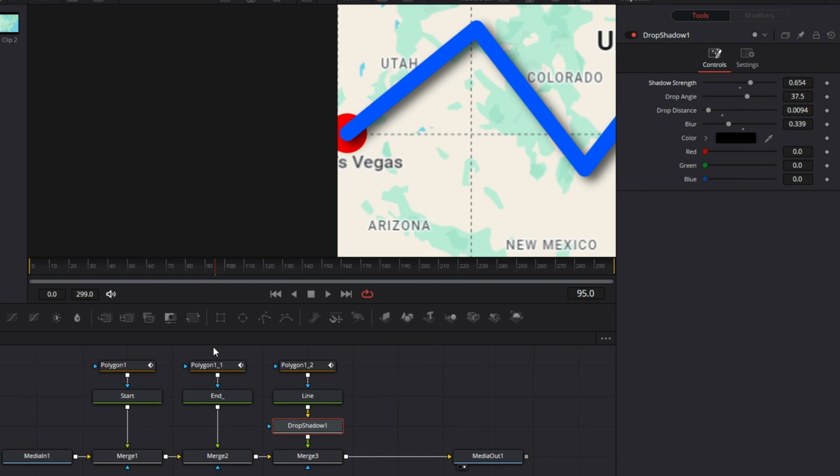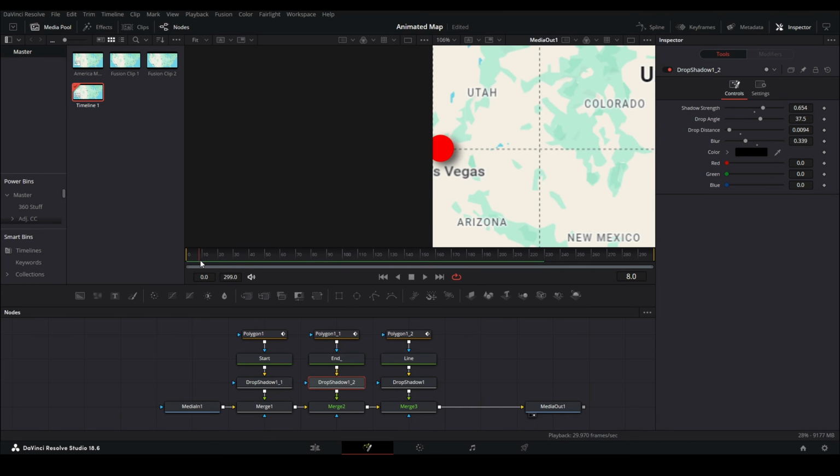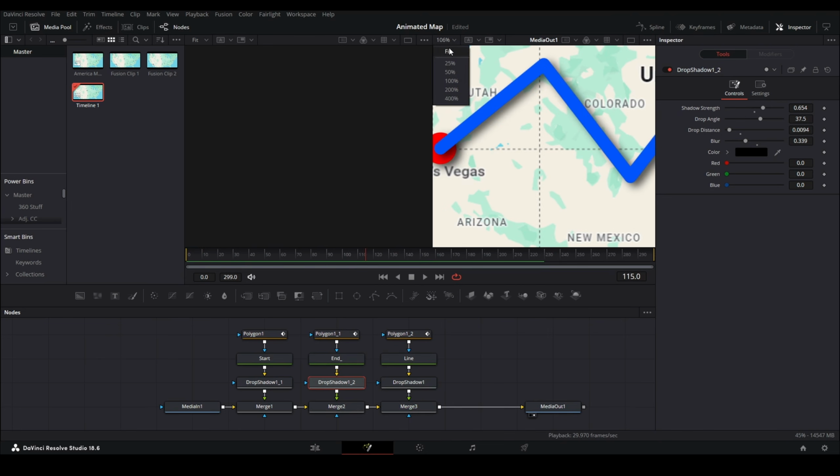There we go. And we're going to make sure drop shadow is selected and press Control C. Then we click on empty space, Control V, and we're going to hold shift and drag it onto our first line, and then click an empty space again and do the same thing for our endpoint. So now we have a drop shadow. And if we go all the way back, the drop shadow starts with the dot and then boop and do. Okay, so now we've got our animation.